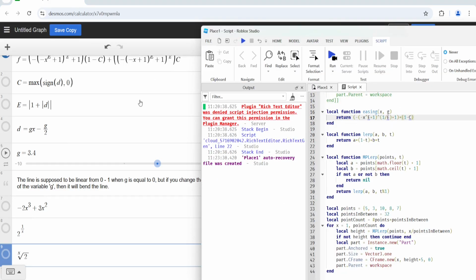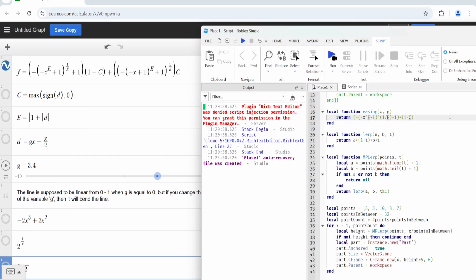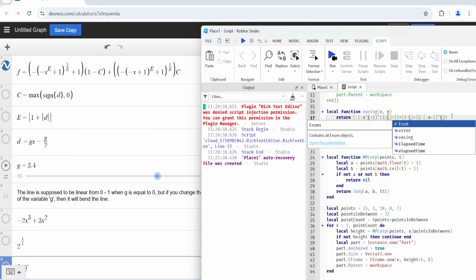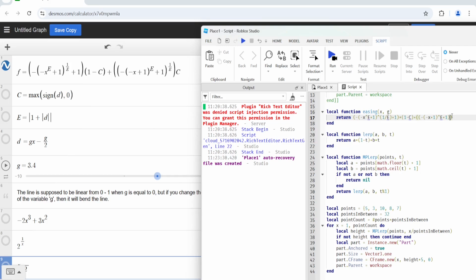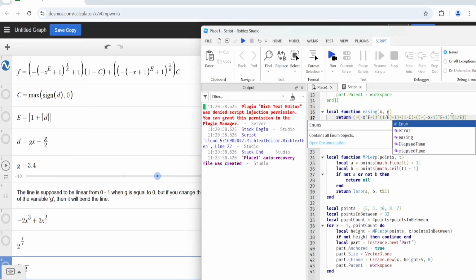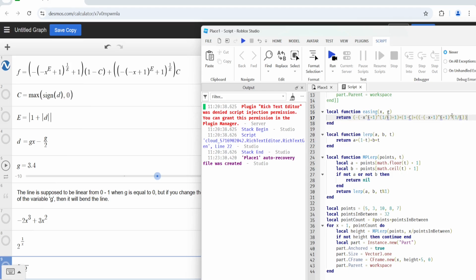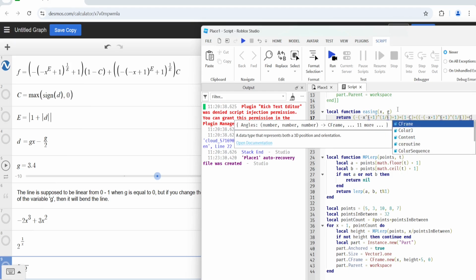So 1 minus c up here, we're going to have to then write plus negative x plus 1. So now we wrote that.